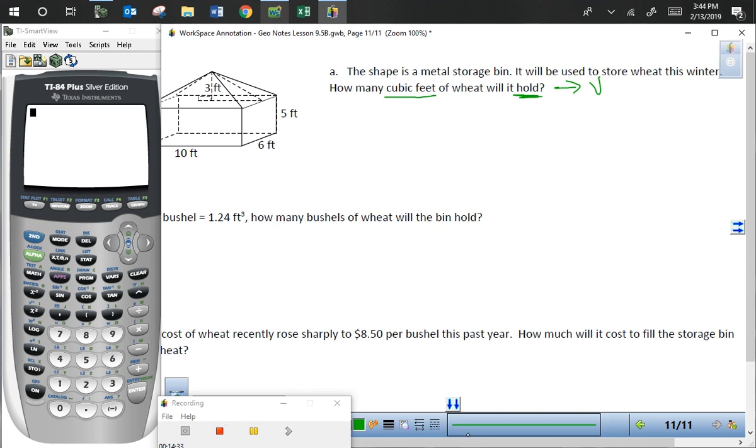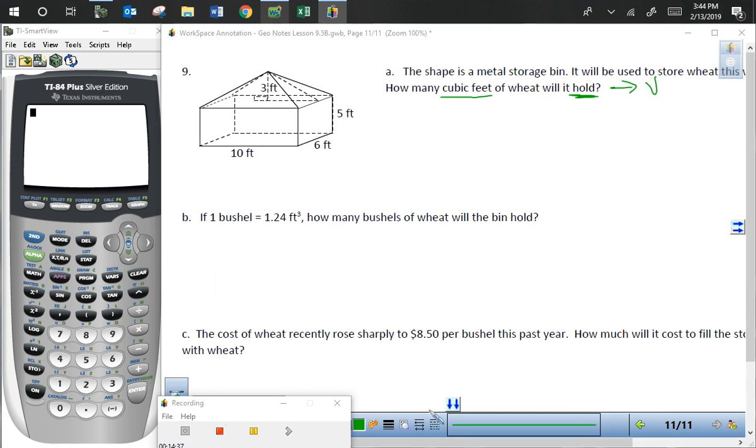Now, before, when we were dealing with compound problems, we had to worry about the number of bases that were involved. Where these two were touching, we didn't include those bases. We had the lateral area of the first one, lateral area of the second one, and then we added in 1 base at the very end of the problem, because only the thing on the bottom is something on the outside that we could touch. Well, with volume, we don't have to worry about the bases, because whether or not the bases are included doesn't affect how much it holds on the inside. So that makes volume a little bit easier. All we have to worry about is volume 1 and volume 2.